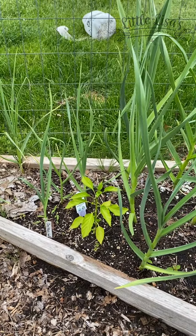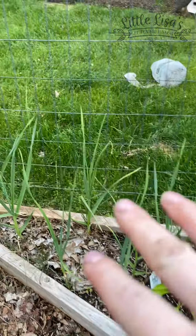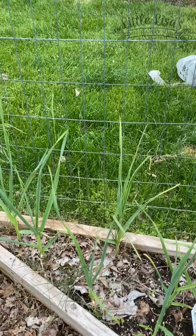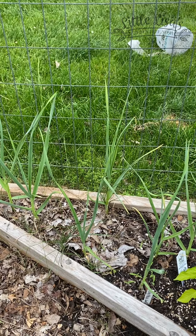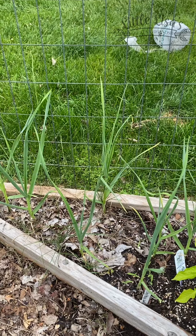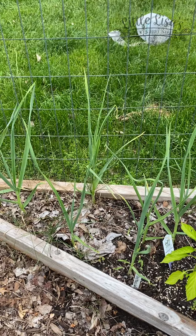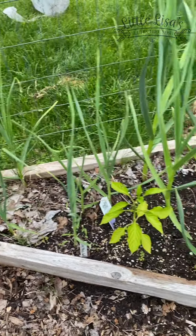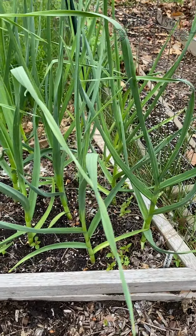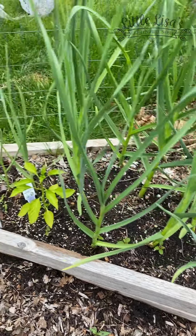So I put it there. This is called Doghouse garlic. These little ones here, there's 2 varieties, the little ones and then the bigger ones. So the little ones are called Doghouse variety, and it was kind of a funny thing. The garlic got planted at the place where I ordered my bulbs. It's like an organic farm, I think in Wisconsin. And it got mixed up and they didn't know what it was. So they called it Doghouse, so we don't really know what the variety is. But anyways, and then this is Georgian Crystal, which is kind of like an elephant type garlic, gives big heads supposedly. So we'll try that.